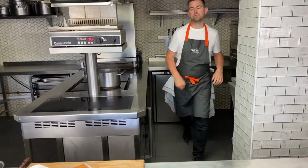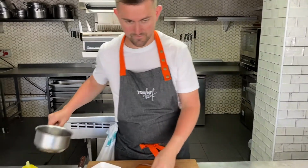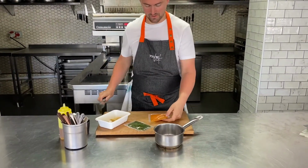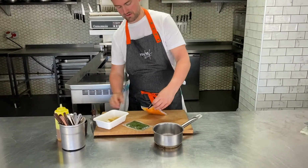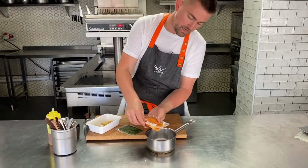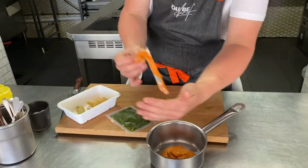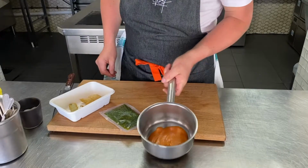And that goes. Then our garnishes. What we've got here is a tomato fondue. Just in there, I'm going to simply cut off. You can put this in the sachet, in the pan of water, sorry, if you like to heat it up. We've got a tomato fondue in there ready.